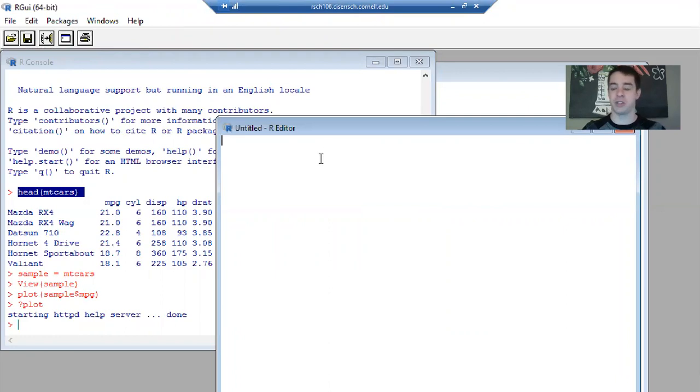window comes up, just like everything else that's happened in the basic R. And this is where I would type my script. This is a comment. Any line that begins with the pound sign is a comment. R doesn't interpret those. But I'll take pretty much the commands that I had typed prior.